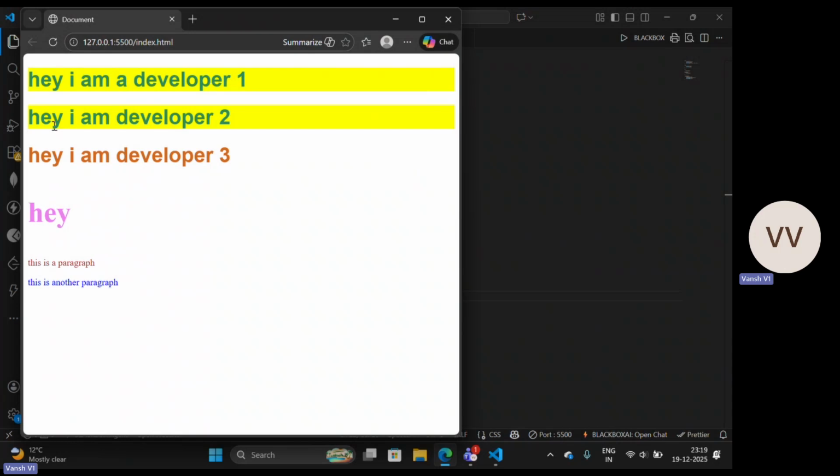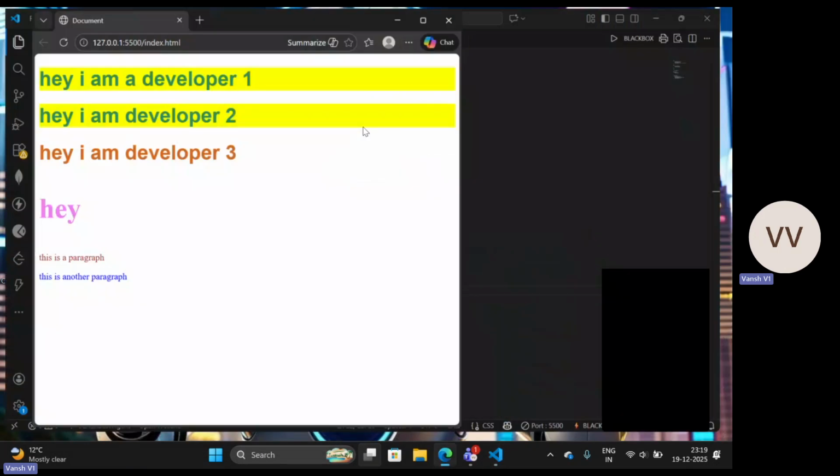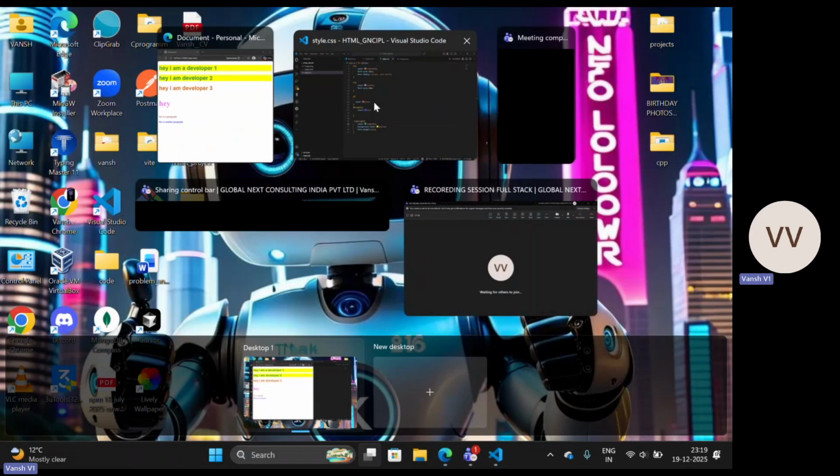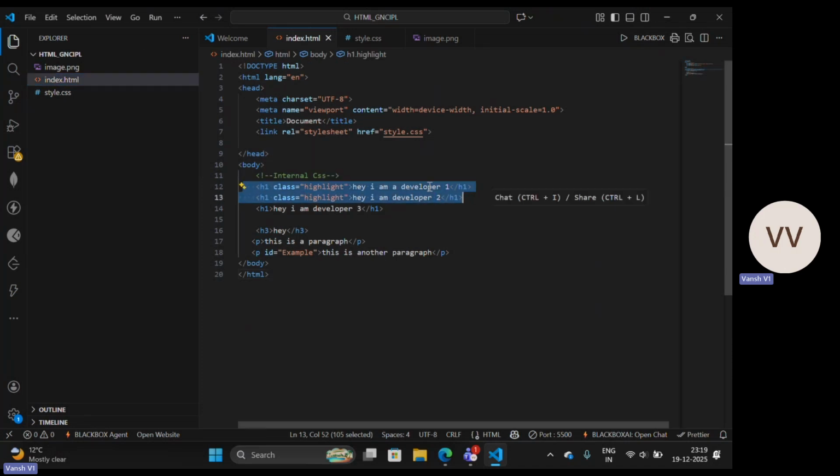These two things are exactly the same: here "I am developer 1" and here "I am developer 2" both have the same styling. But this third one, "I am developer 3", is also an h1 tag, but the styling is different. Why is it different? Because in your code, you are giving the class only to those two, not the third one. So whatever you do in the dot highlight part will be applied only to those h1 headings, not every h1 heading.